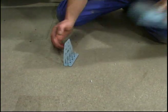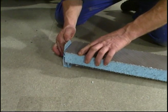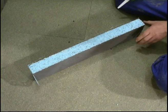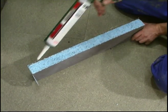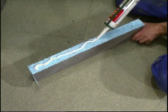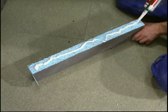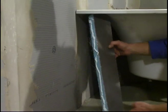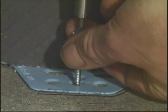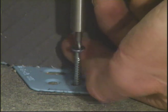As this is a 6-sided bath, I'm putting a couple of uprights in place on the walls. Now they'll help to locate and fix the main panels to keep the geometry right while the adhesives go off. A silicone bond is used between the uprights and the wall, and here the wall is itself surfaced with tile backer. To fix to walls and timber floors, weighty step provides the ideal solution.